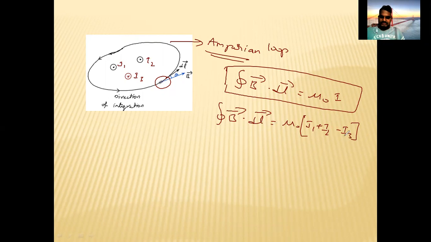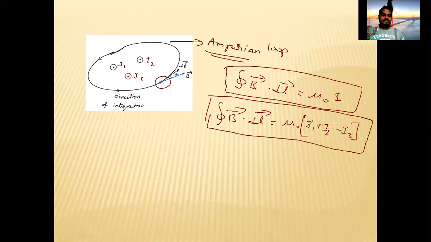You see here that this is how we can identify the magnetic field due to a current distribution with the help of Ampere's law, Ampere's circuital law. So let's read out the definition and what it is there.